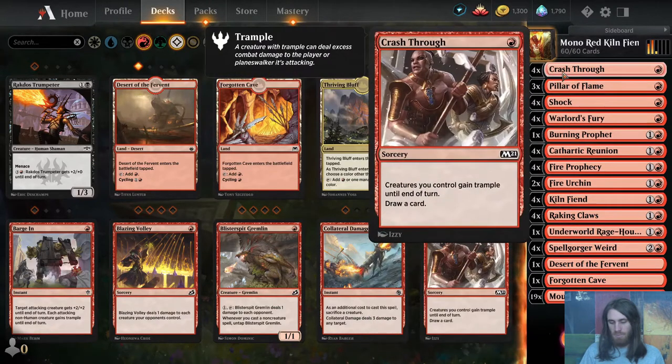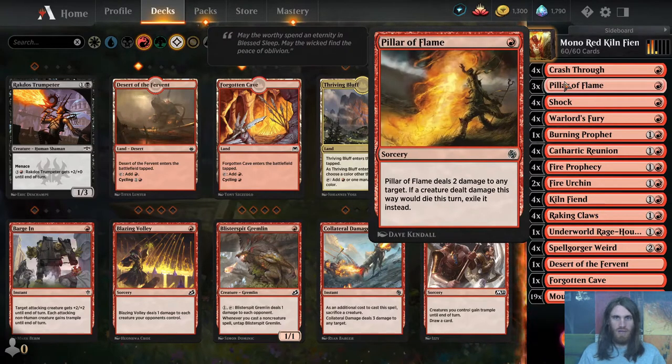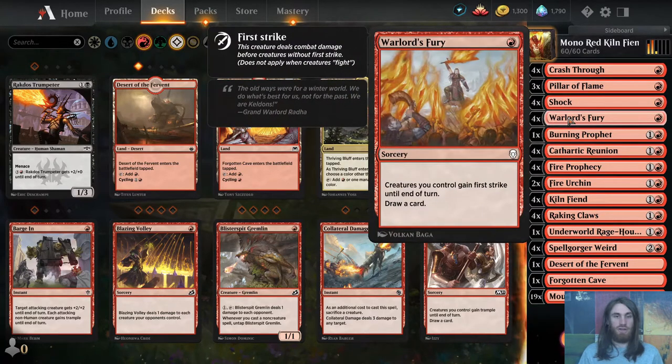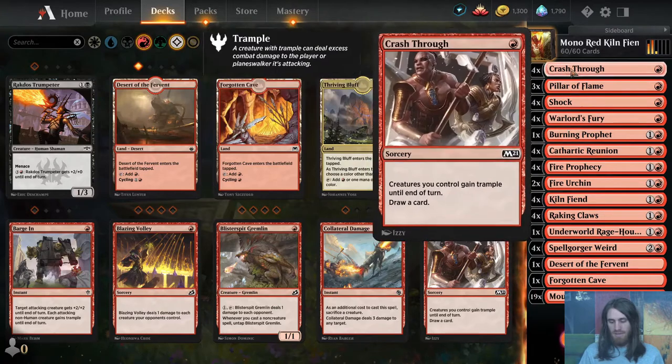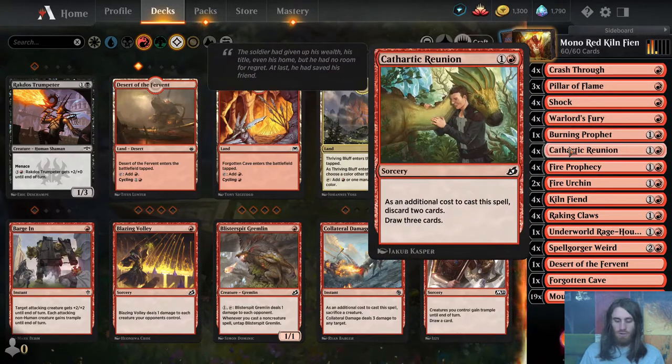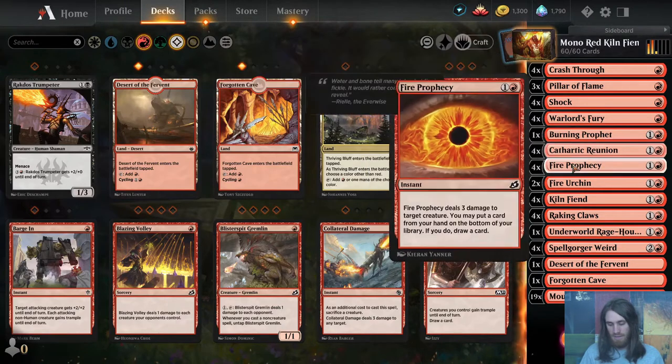Aside from that, we run Crash Through, draw a card, Trample, Pillar of Flame for Shock, but sorcery speed, and it exiles them. Shock, Warlord's Fury, First Strike, draw a card. So we have 8 that just simply draw a card. We have Cathartic Reunion, so 2 mana, discard 2, draw 3, to help us find the combo, or just to keep going off in a given turn.